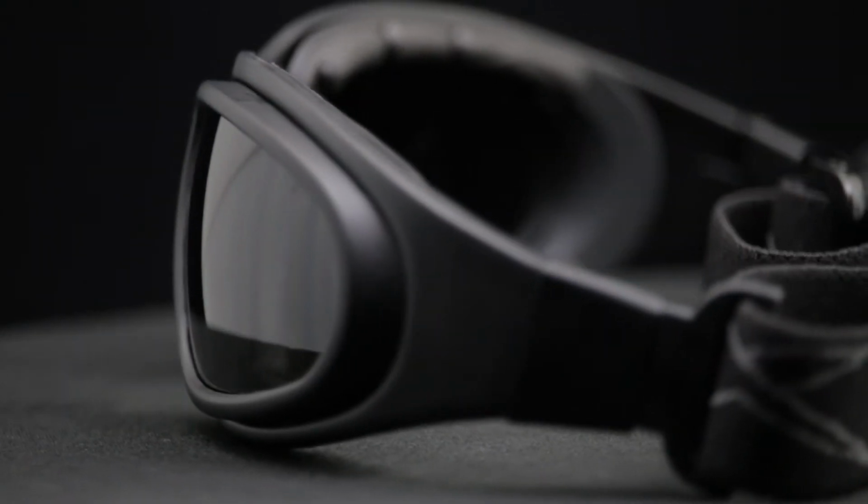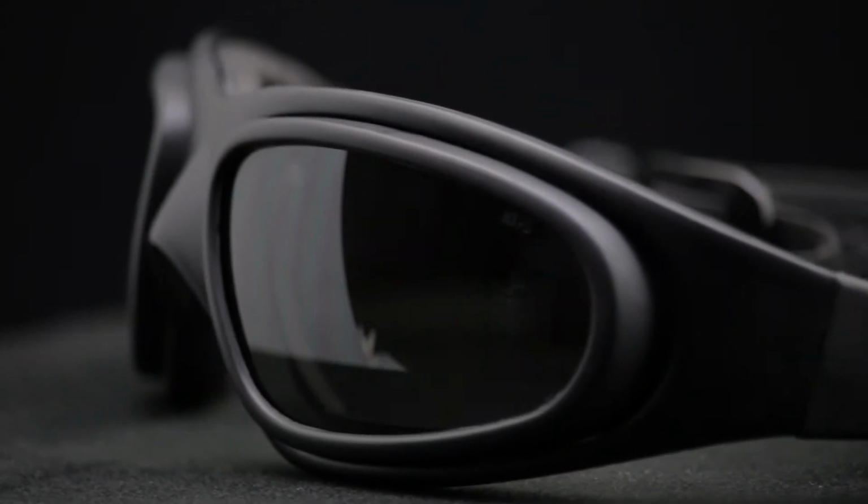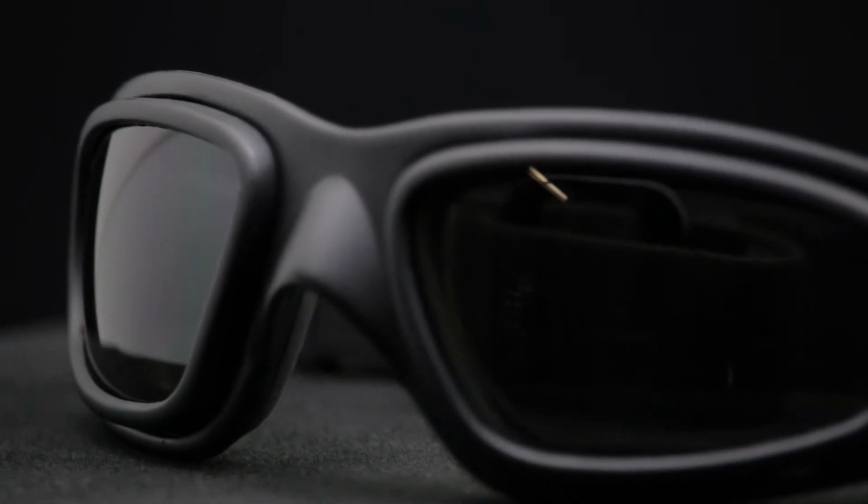No wonder you guys sell these all day long. Yes, we sell a ton of these. They fit a lot of different face shapes because of the flexibility, right? Correct, yes. I would say I'm like a large, extra large. You're like small, extra small to small. Yeah, just about anybody can wear this frame. Let me see it with the temples. Let's throw those on. And it's got the little nose guard too.